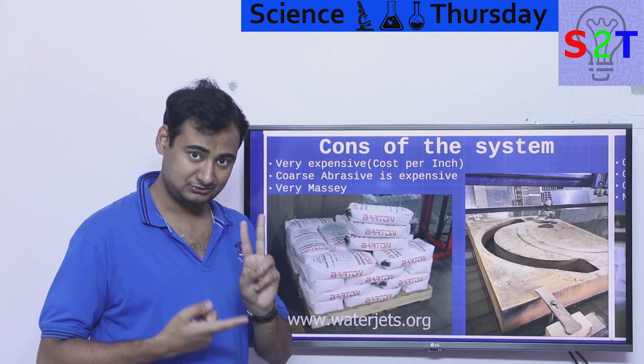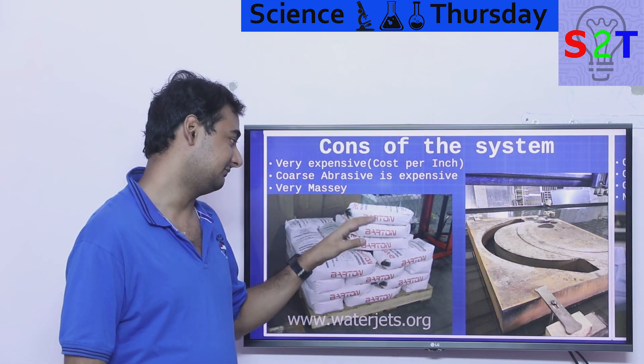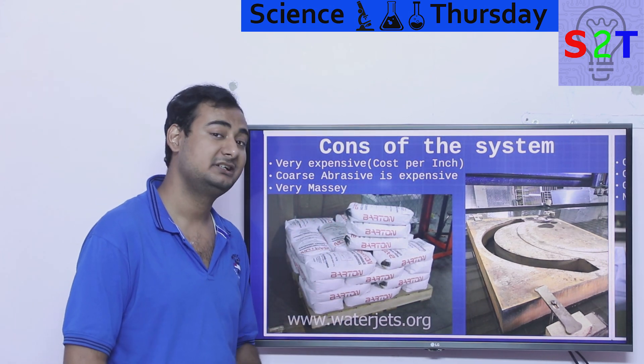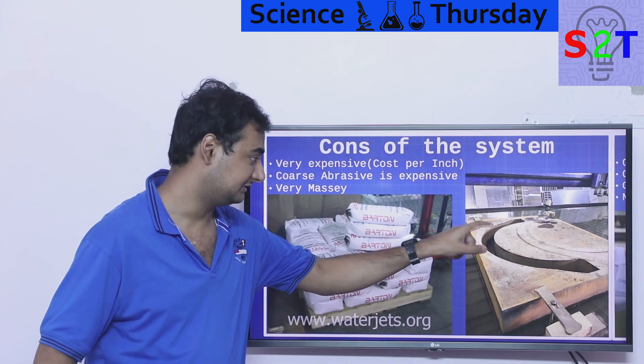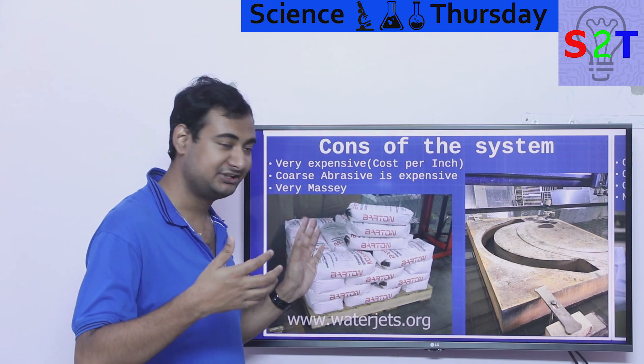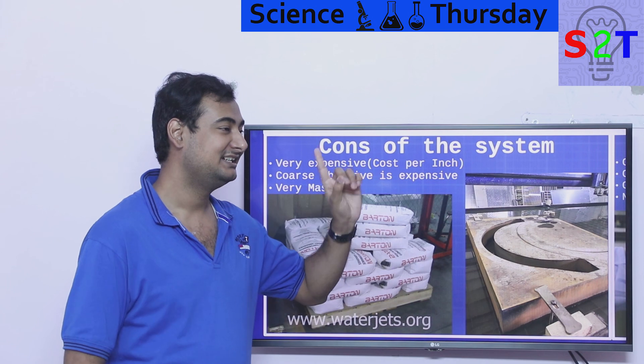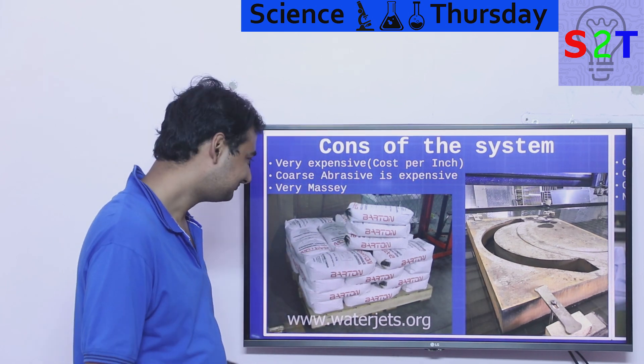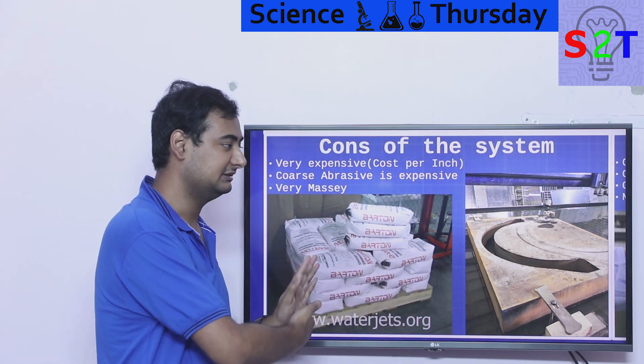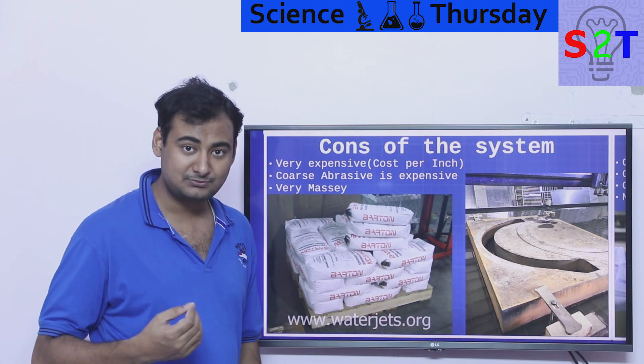Now here it's completely different. Not only do you have to worry about water, not only do you have to worry about electricity, those two things you are consuming liberally, on top of that you have to worry about the abrasive. This abrasive cannot be recycled. I used to think you can just filter it out of the water and recirculate it, but because it's going through the material, you are grinding it, it is also getting grinded away. So it becomes smooth. The moment you get the clean bag it will be very coarse. After it runs through the machine once, just once, it will become like soft sand.